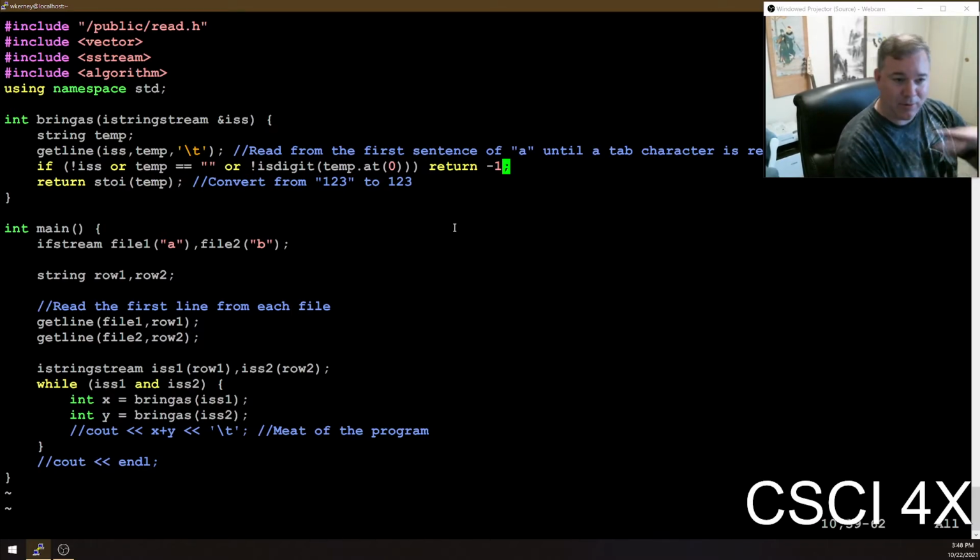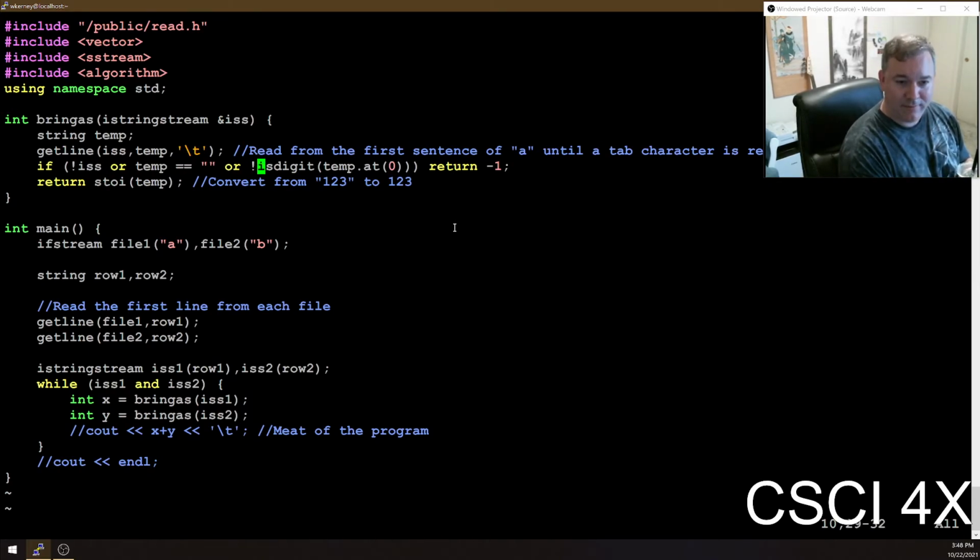So this is a pretty comprehensive check for bad data. We're vetting this pretty well. If all that is true, then stoi will not crash. Stoi will not crash now, ever. It won't throw an exception, ever. It's guaranteed. Unless it gets hit by cosmic rays or something.